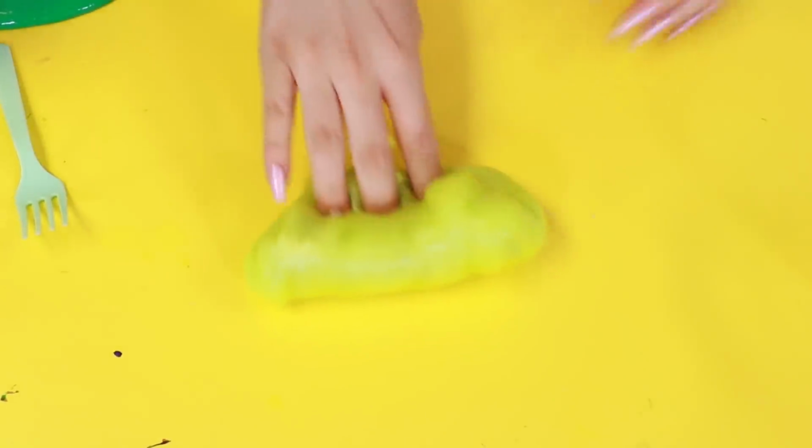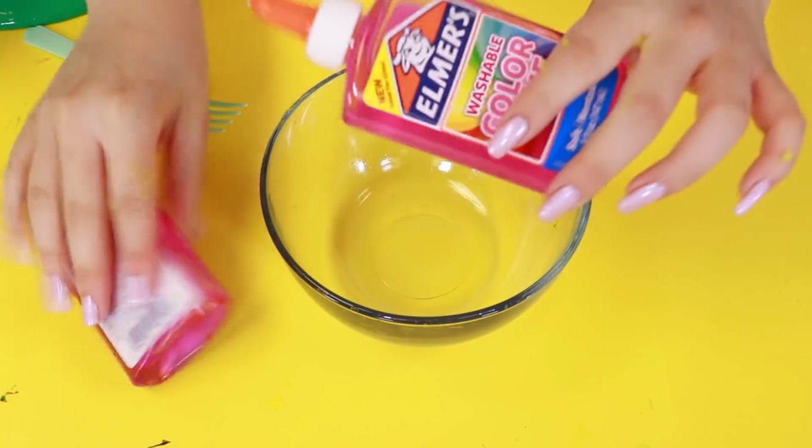Okay, well, that is it for the green one, guys. Let's get on to the next one. Next, we're going to do the pink one. This one I really, really like.